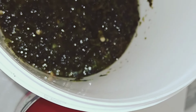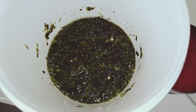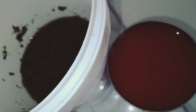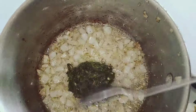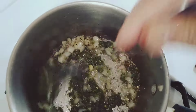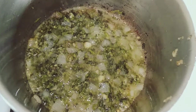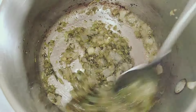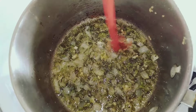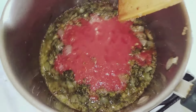Now let's talk about recaito. Recaito is also called sofrito. However, for the purpose of me teaching people who may not know anything about Puerto Rican food, the green stuff is recaito. When you add the red stuff, anything tomato, especially tomato sauce, now you have a sofrito. Just for the purpose of a first time of learning Puerto Rican food. So I just added the green stuff, recaito, which we made in episode 1 last week. Now what we're doing is making a sofrito. So I'm adding the tomato sauce, and now we have our sofrito.